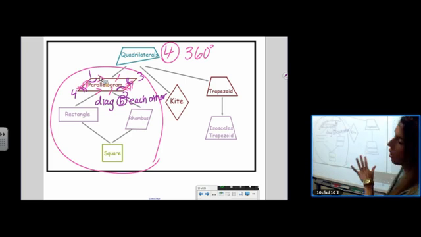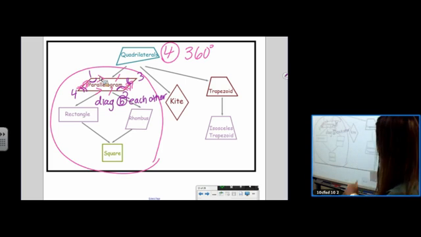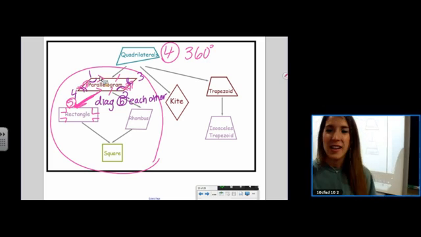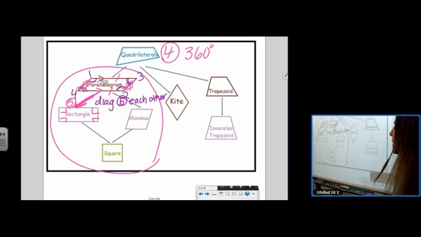I'm not going to go into all the properties of the ones below, but let's go into the main ones. A rectangle, it's a parallelogram with 4 right angles. So it gets all the parallelogram properties, all 5 of those properties. A rectangle gets all of those. And then it's got a bonus for 4 right angles.